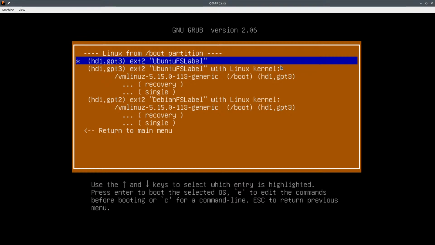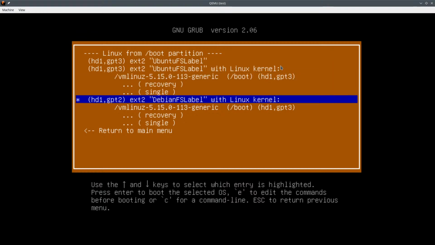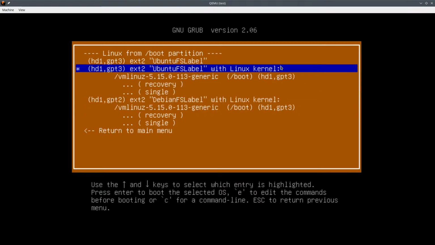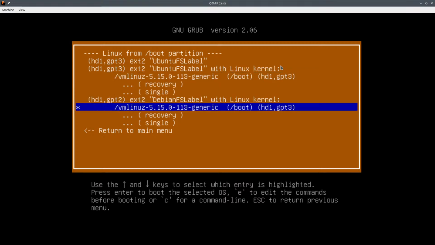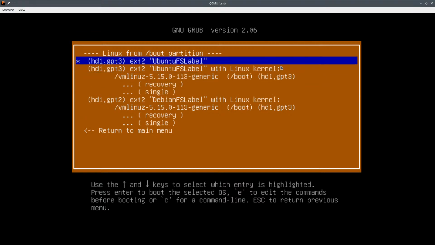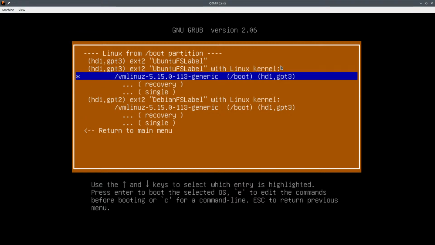this Ubuntu FS label, and then why don't we have the next one?